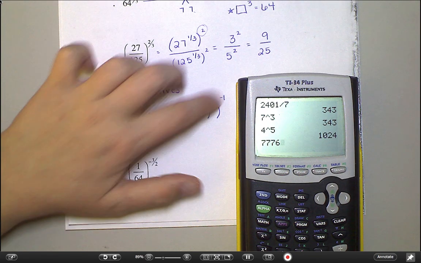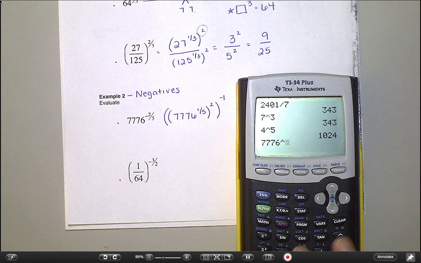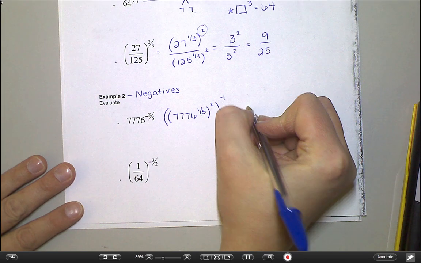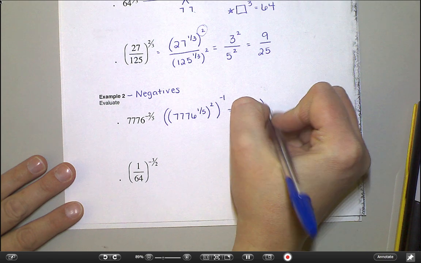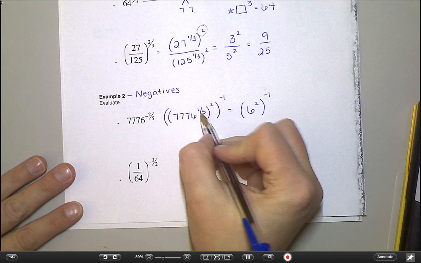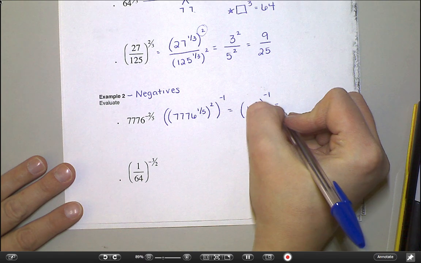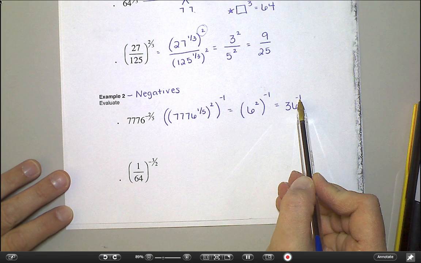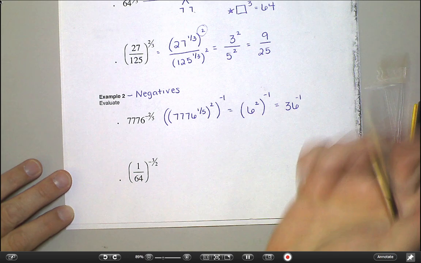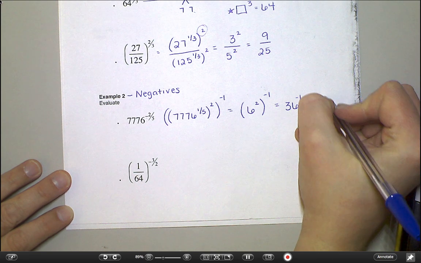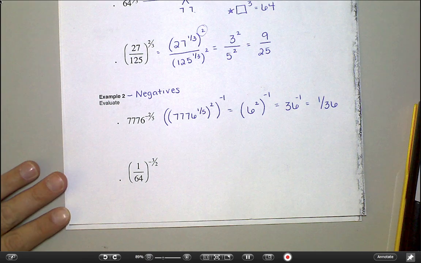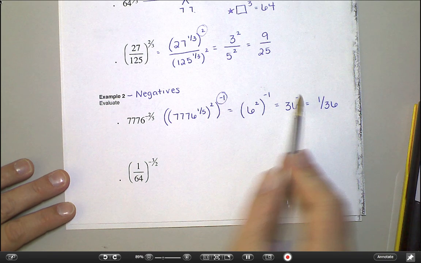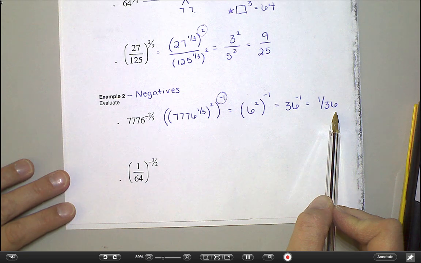We're still working through these steps by hand, but 7,776 to the power of 1/5 should be 6, but yep. So then this is saying to do 6 squared, and then that to the power of -1. Okay, so I took care of this. Well, 6 squared is 36, and we've got that to the power of -1. And then ask yourself, what does a power of -1 really do? It takes it and flips it over and makes it a reciprocal, so then your answer would be 1/36. Okay? So by writing this little -1 out there and carrying it all the way through, it's just a reminder for you that at the end you need to flip your answer.